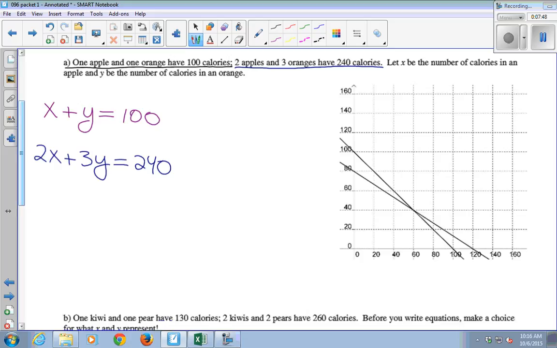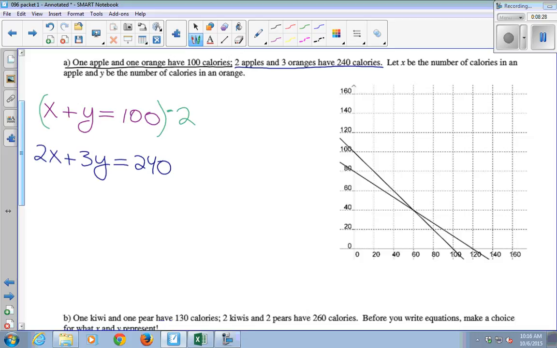So I already have a 2 on the bottom one. So to make the top have a coefficient of 2, I'm going to multiply both sides of the equation by 2. Every term on both sides by 2. And in fact, I want the coefficient on that X to be -2, right? Because I want them to be the same value but opposite signs. So I'm going to multiply both sides by -2. So in my first equation, multiply every term on both sides by -2. That's why I put parentheses around the whole equation. Think about distributing that -2 to every single term.